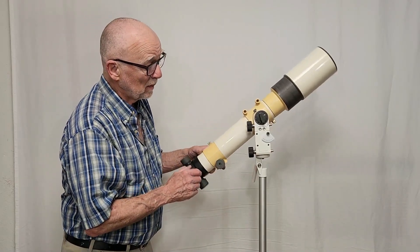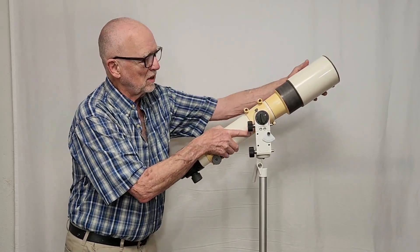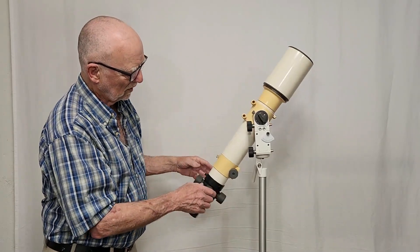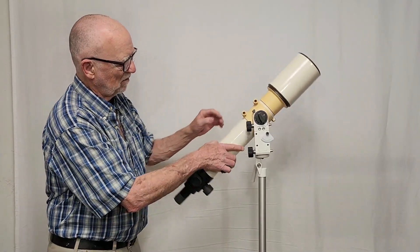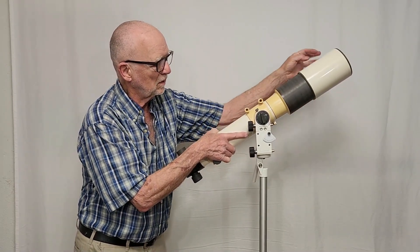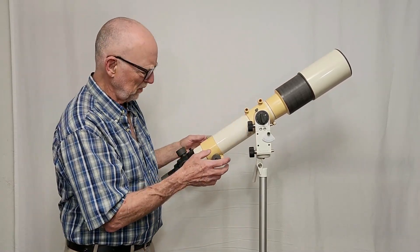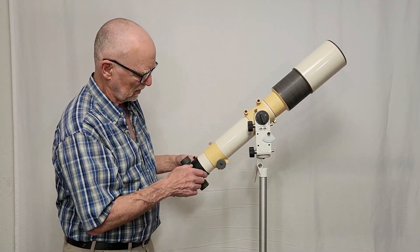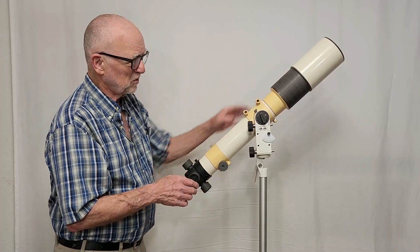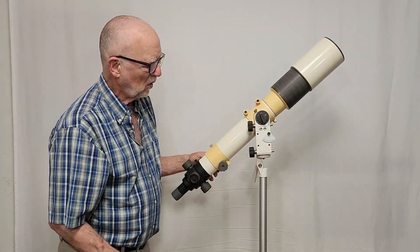It's much more effective as an AltAz mount. So as an AltAz mount it's a bit better, and with this great big four inch lens in here — that's another issue with this particular scope. Look at how off-balance that is. There's a pretty good chunk of glass right about here. This is a dew shield, and the glass is right about here — so it's maybe 650 millimeters or so focal length. It's a four inch — it's just too big of a lens to put on this OTA and this mount.